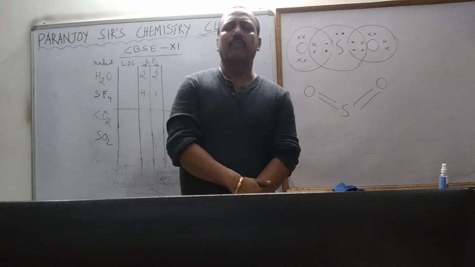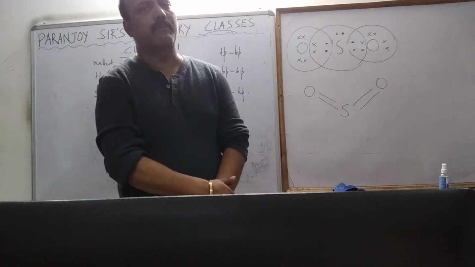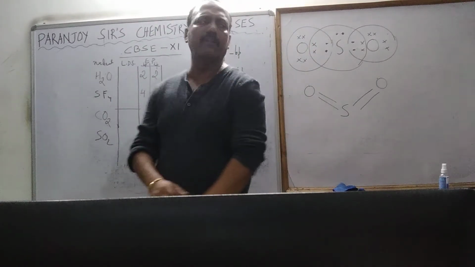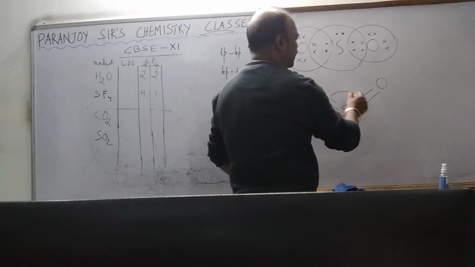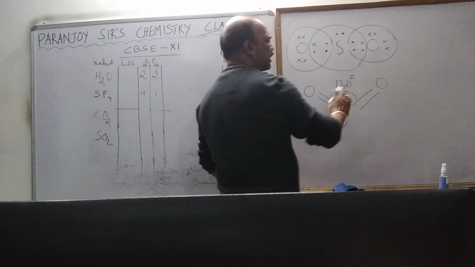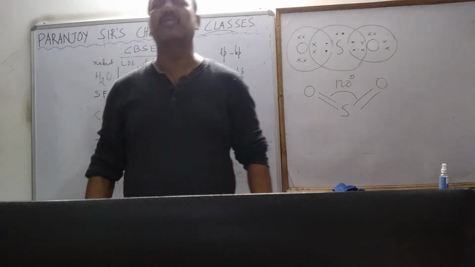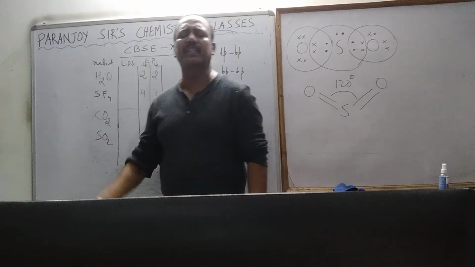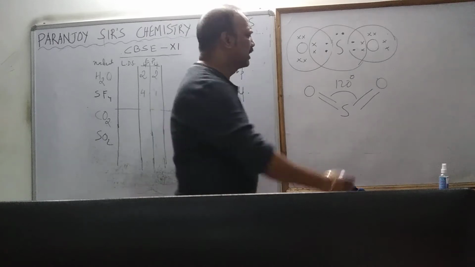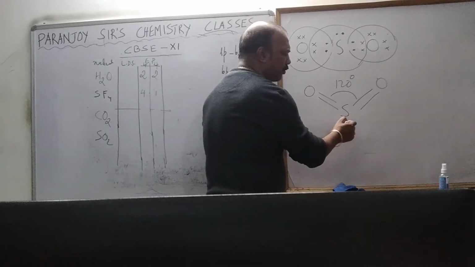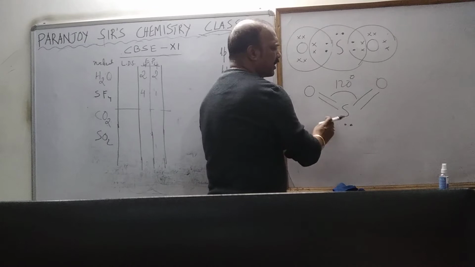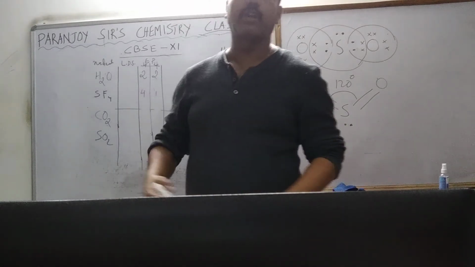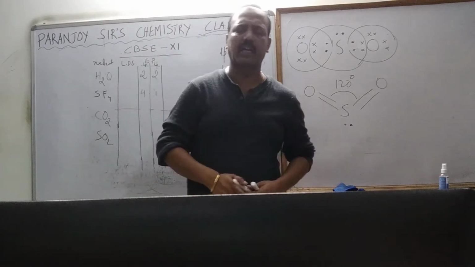What is the bond angle? Tell me. How much is it? So 120 degree. Very good, 120 degree. As I told, in other cases where lone pairs are there, it is very little less than 120 degree, but not very significantly less. Why a little less than 120 degree? Because there is a lone pair here, which repels, so it will be slightly smaller, but not so small that we are going to count it. It is a little less than 120 degree.